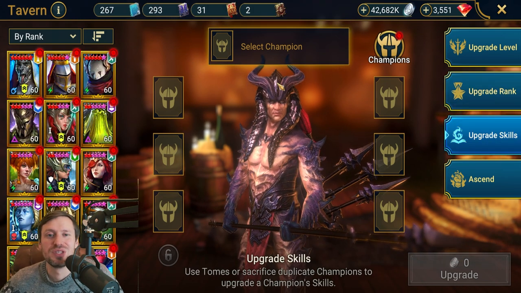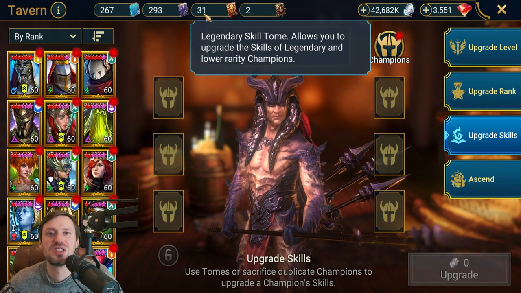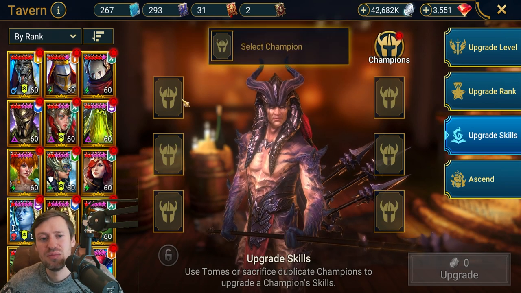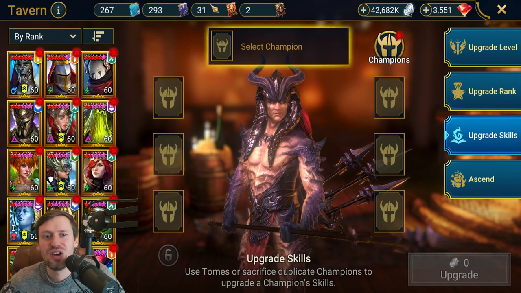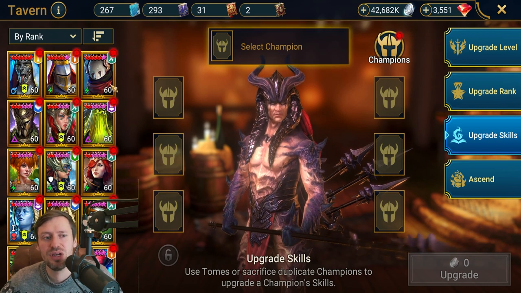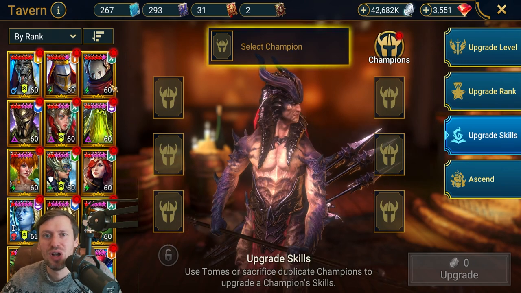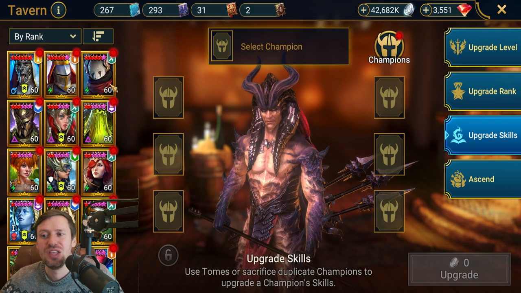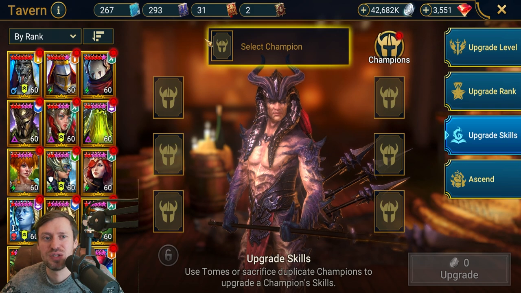Upgrading your skills. So a major, major thing here, legendary skill tomes, they're so hard to come by. You want to hold off on these. You can use them on rare champions and stuff, but that is a huge mistake. Don't do that. Legendary books are for legendary champions only. And when you're booking a champion, you want to make sure that they're a good champion. So again, go on YouTube, Illumi Love. Make sure they're a good champion. If they are, then you can invest books into them. Otherwise, don't do it, because you're just going to burn a load of resources.